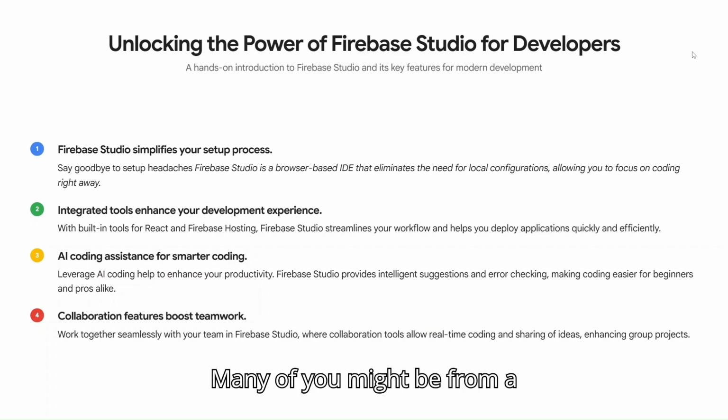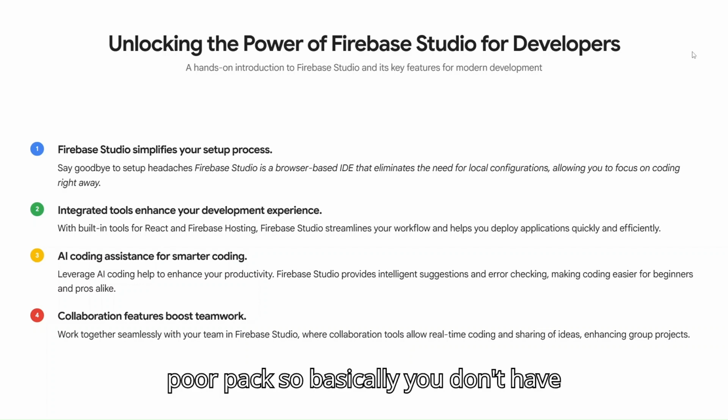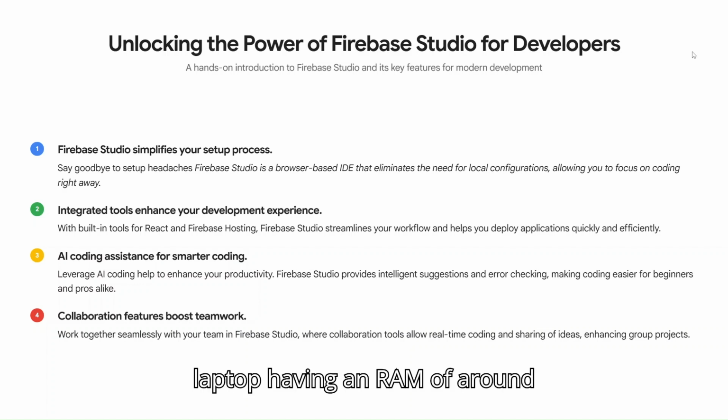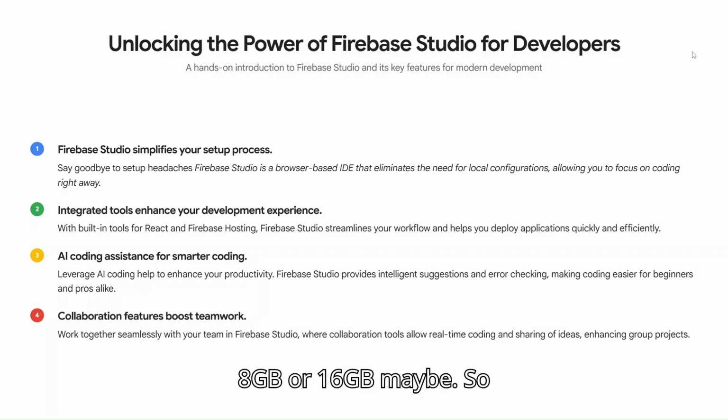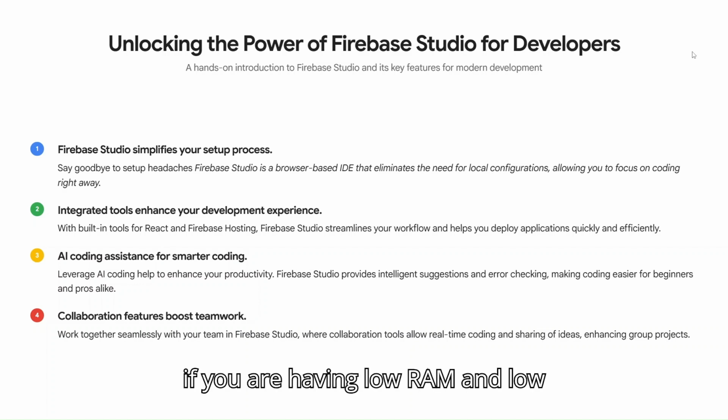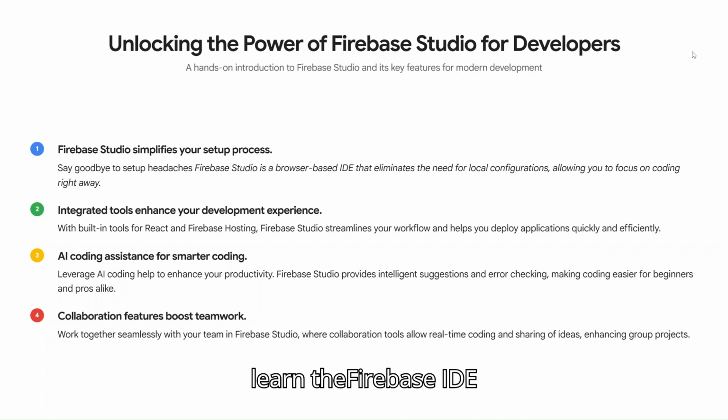Many of you might not have much computational power, like a laptop with 8 GB or 16 GB of RAM. If you have low RAM and low storage, then you need to learn the Firebase IDE, because in the cloud there is no limit on RAM and storage.